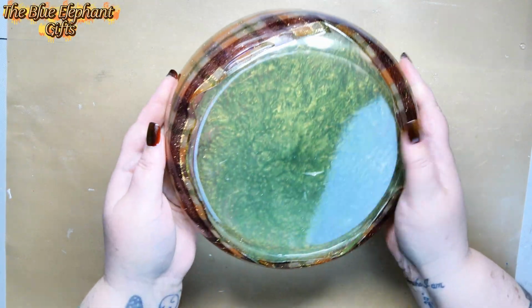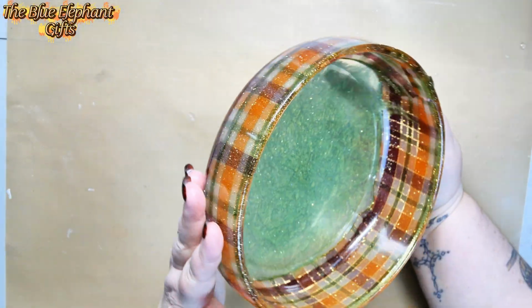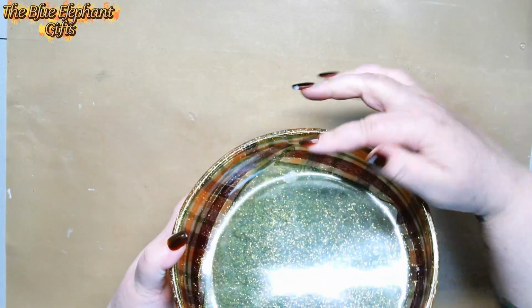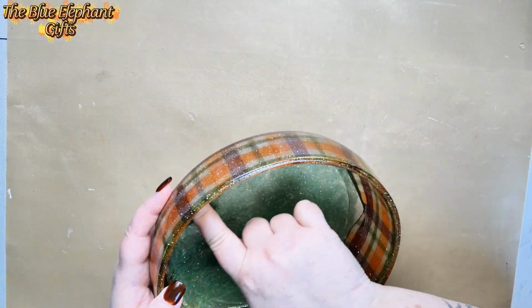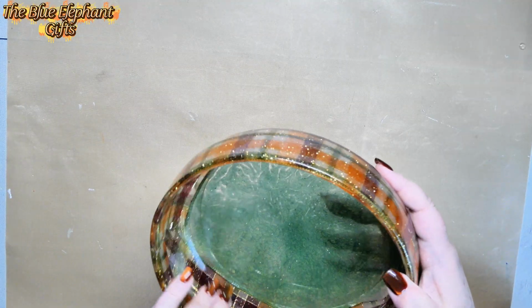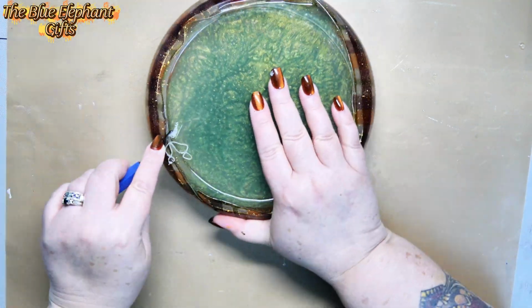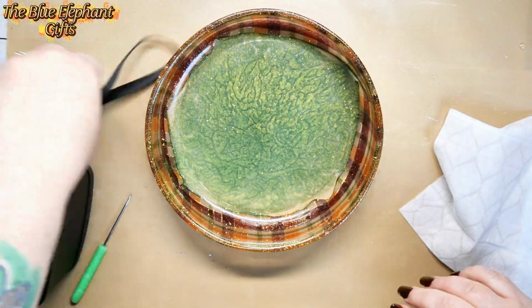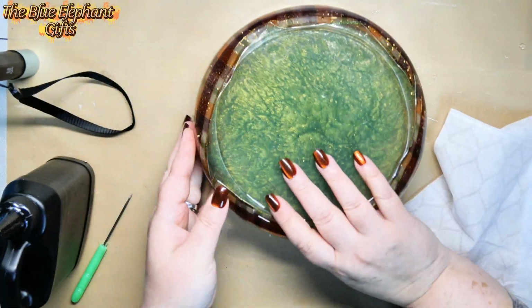I did end up with a really big hole. I pointed it out right along the edge, where it was one of my problem areas where I couldn't tell. There are some bubbles that you can see along the inside. I'm feeling around to see if they're all the way through, but you can definitely see a couple of big ones in between the folds of the ribbon. It is what it is. It's not a huge deal. I only saw them because I was specifically looking for them. But this hole right here, we are going to need to fix because it is really big and long.